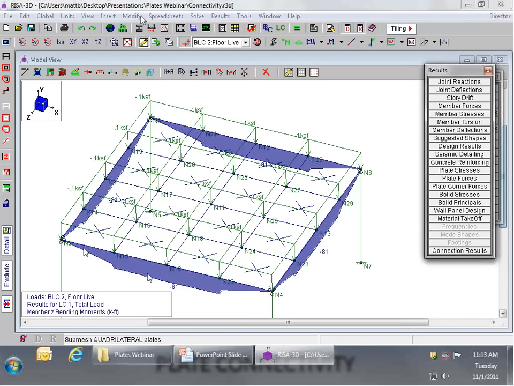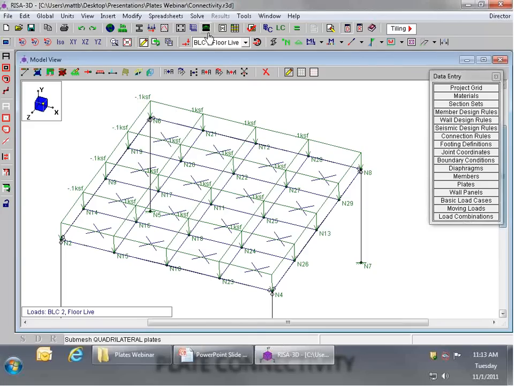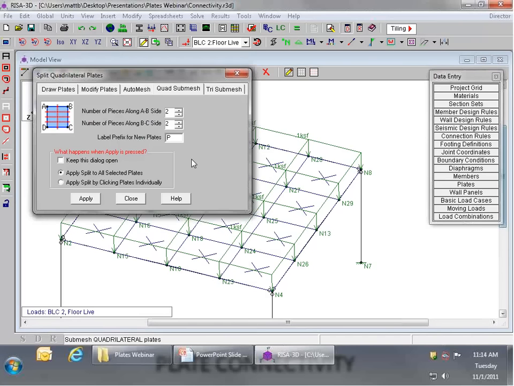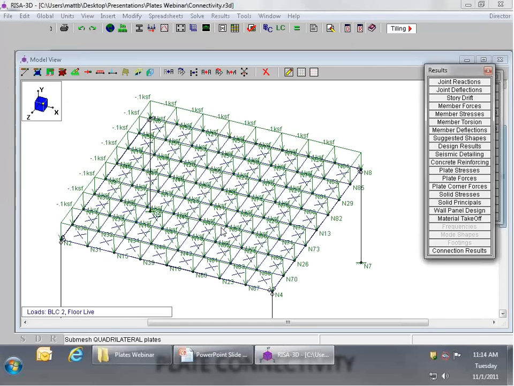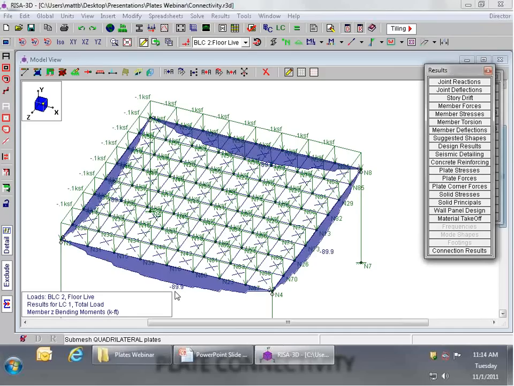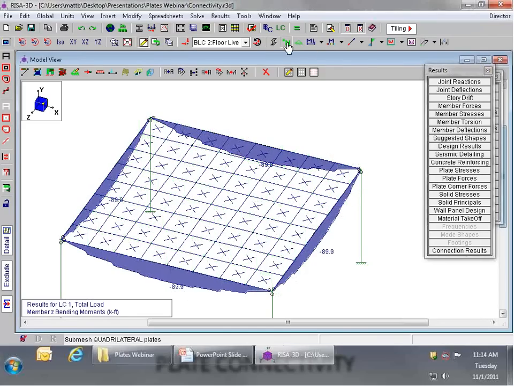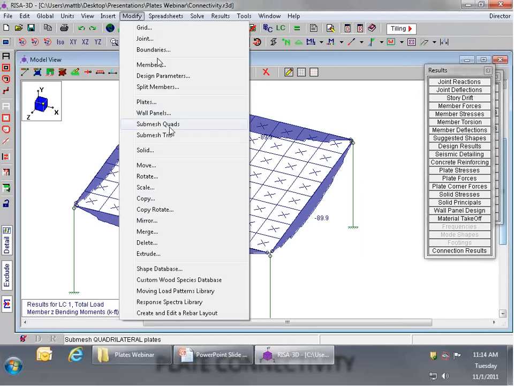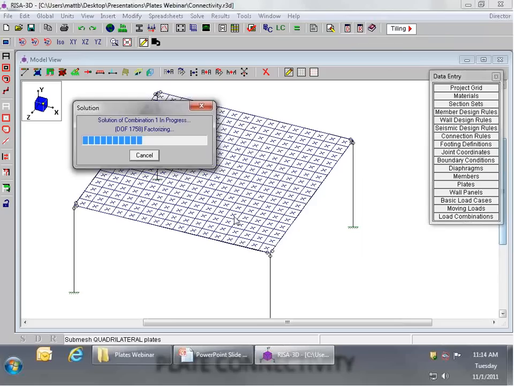What we're going to do is just keep submeshing this down and taking a look at the results that we get out of there. So I got 81 kip feet of moment in this last solution here. I had 80 in my initial, and if we keep submeshing this down, we're going to converge upon a theoretical correct moment that's existing in these beams. So here we're at 89.9. Let's submesh quads again. And I'm just going to keep dropping this down.